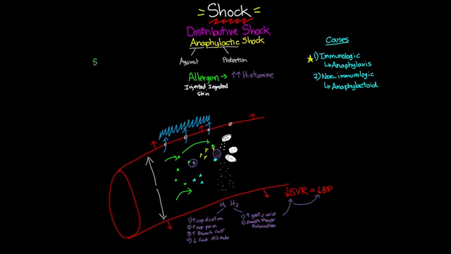And so now let's go ahead and talk about some of the signs or symptoms that your patient might exhibit. And so just like with every other type of shock, you're going to have a decreased blood pressure or hypotension. The other important sign that you're going to see massively and systemically with your patient is that swelling. As the body attempts to compensate for this hypotension, you're going to see an increased heart rate. And again, as a result of the histamine release, you're going to have the bronchoconstriction.